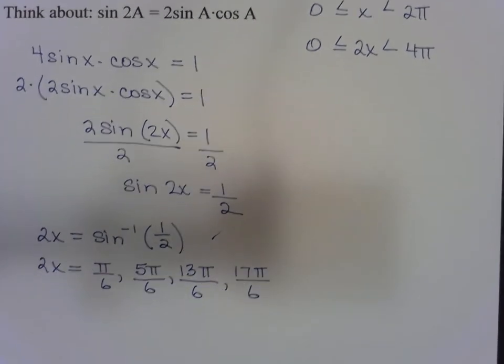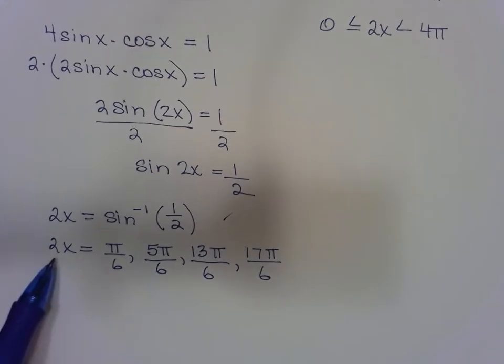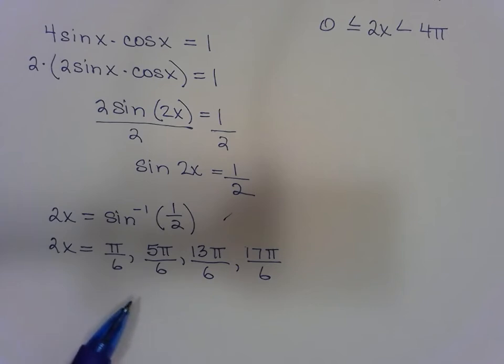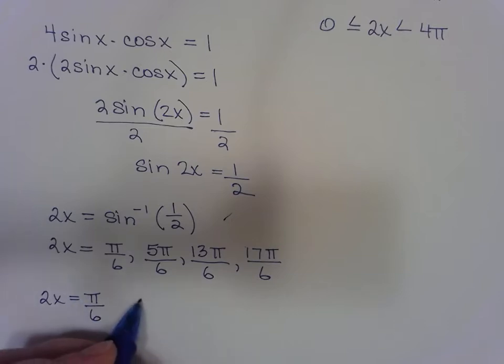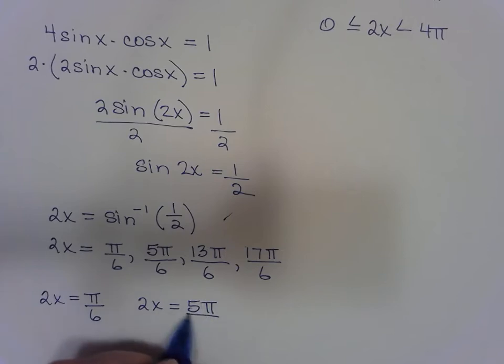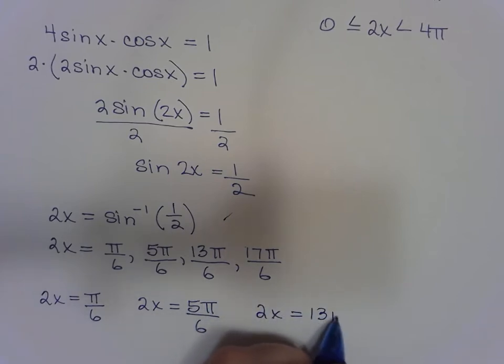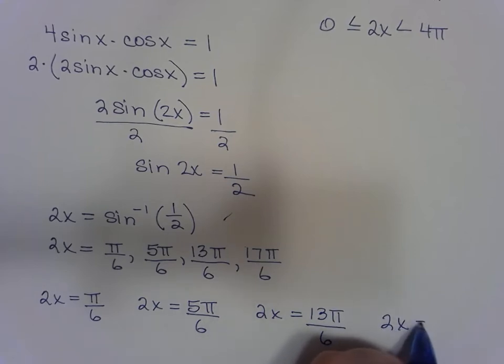Okay, so each of these is equal to 2x. Now I really need to divide them all by 2. You could set up separate equations if you like. You could do it in your head if you like. Just because I want to be super obvious so it's clear to everyone, I'm going to go ahead and set up an equation for each one. But I definitely think you could probably do this in your head.